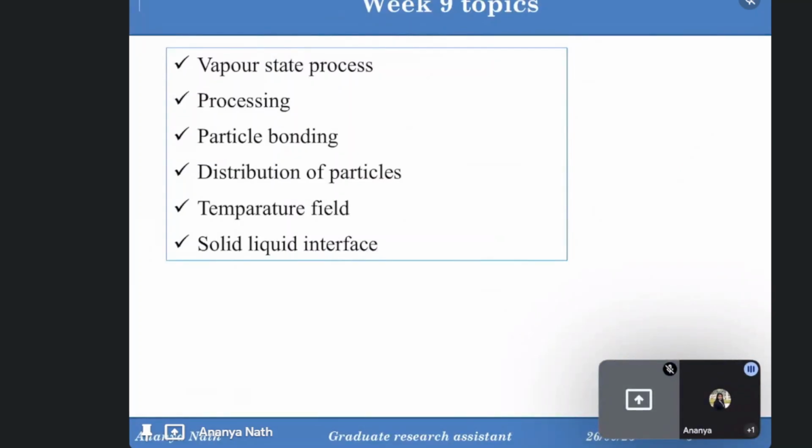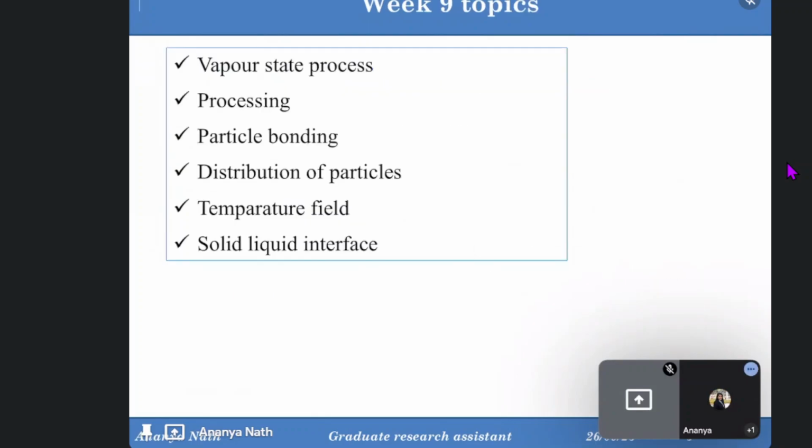Let's first understand what is the difference between metal matrix composite and metal alloys. Can you please tell me your understanding of the difference between these two? In alloys, the individual components contribute to make a new set of properties, whereas in composites, the individual components retain their properties. That's the major difference.